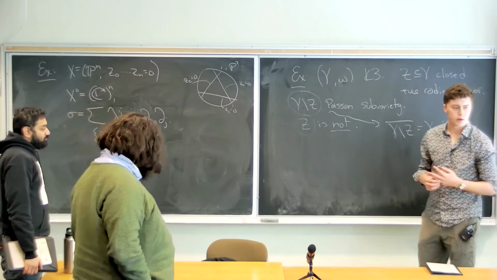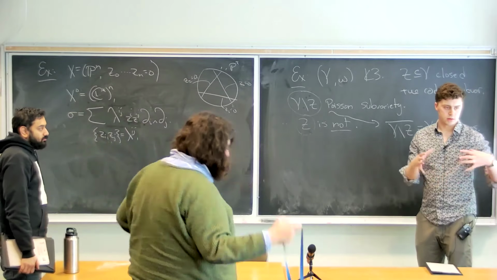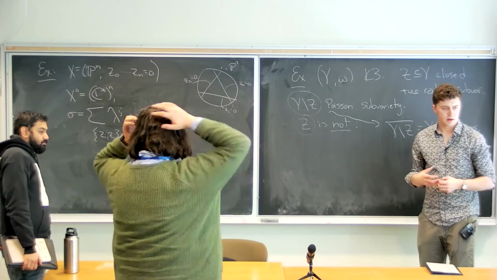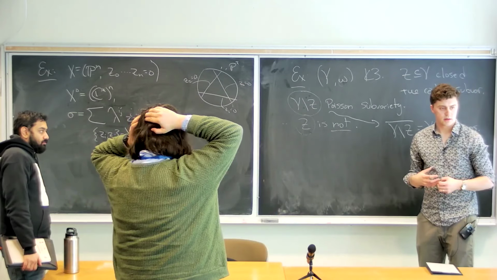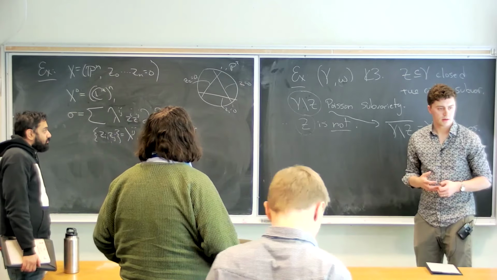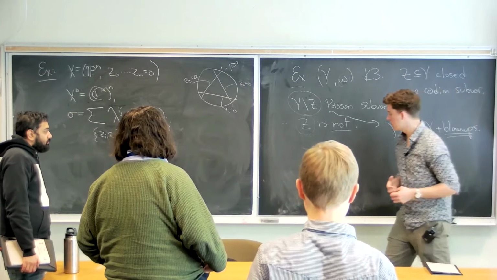Any positive codimension one, yeah, because it'll be a symplectic subvariety if it's Poisson in this case, and there's not going to be any of those. Or actually, what are the points?